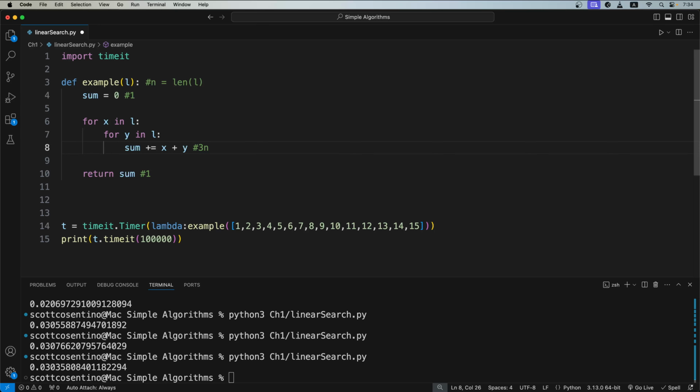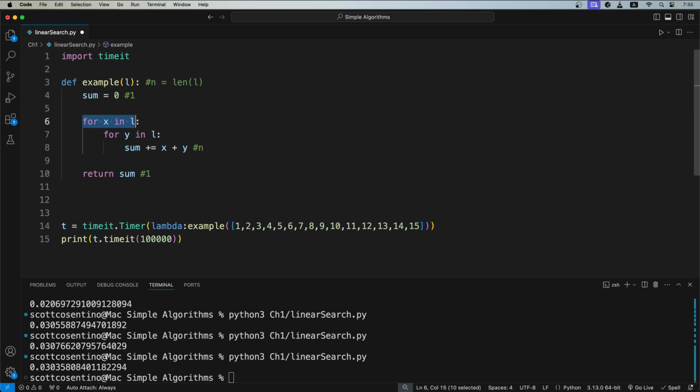Inside of this loop, we still have a number of operations. And like I said before, I don't actually care about the constant. I'm going to drop it. I'm just going to care about the main term that's happening here. So the main term that's happening here is that we have an operation that's happening, and it's happening n times in this loop, right? Where n is the size of the list L.